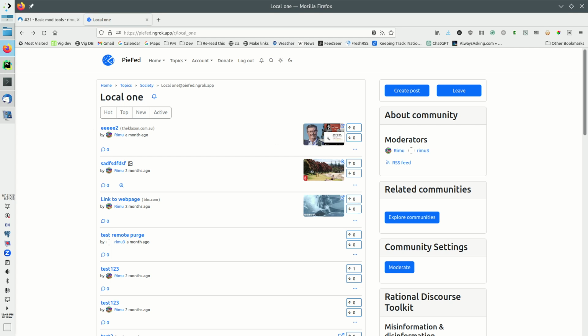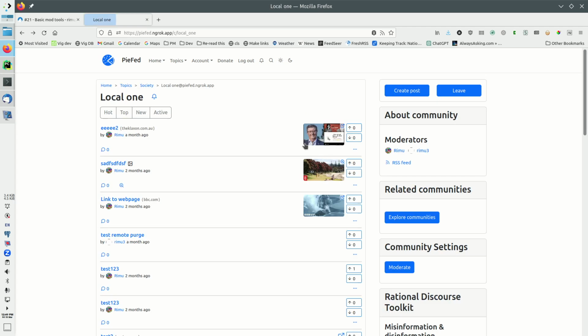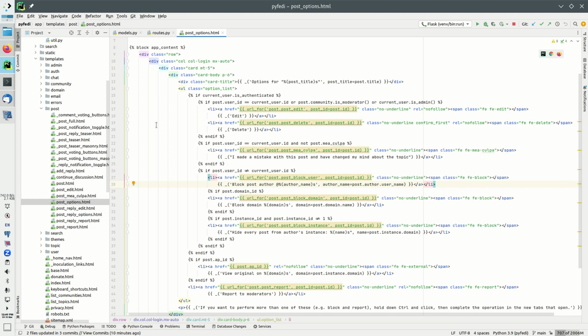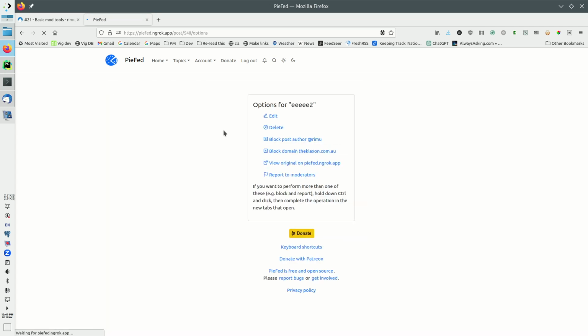So initially, I'm just going to change this post options thing to have a bit more options in it. We've got post options as a root. If you look at this, post some number options.